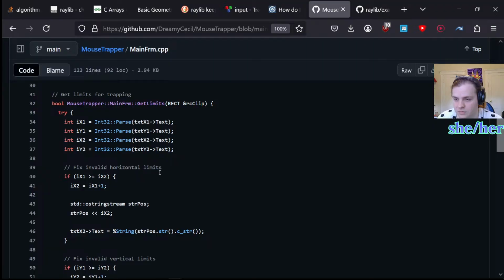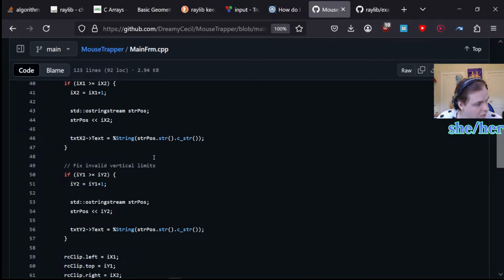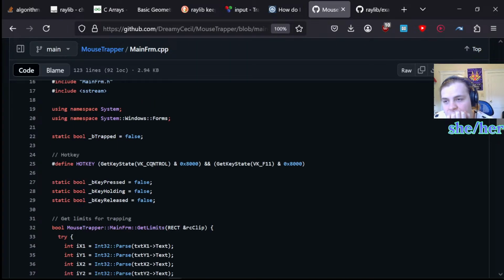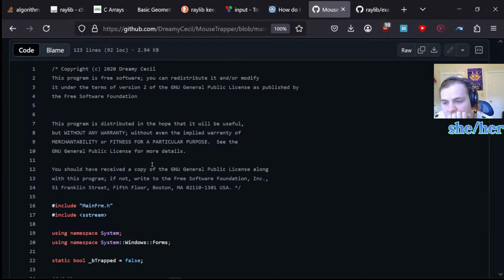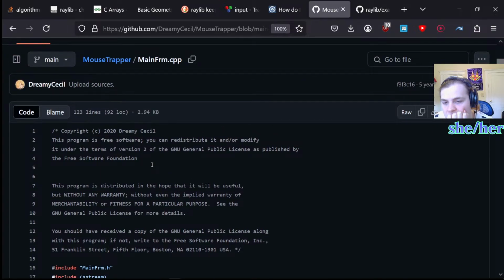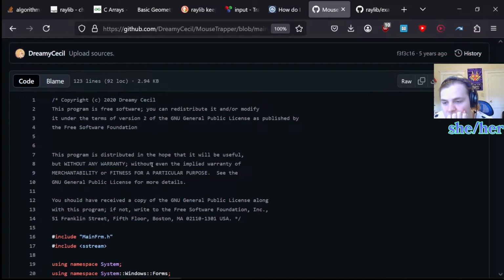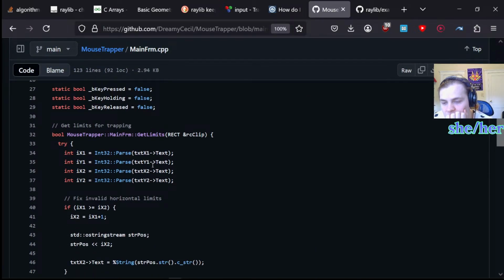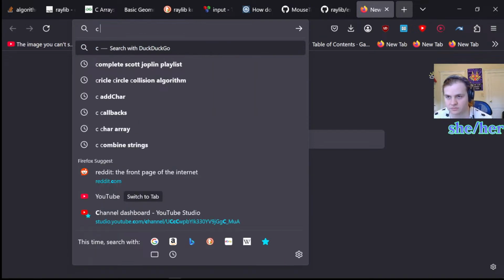Okay, so these are the four limits. RC class. What are we importing here? Oh, a clamp function would be very useful. I assume it has one.